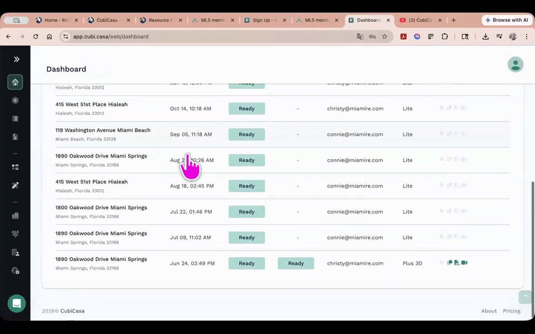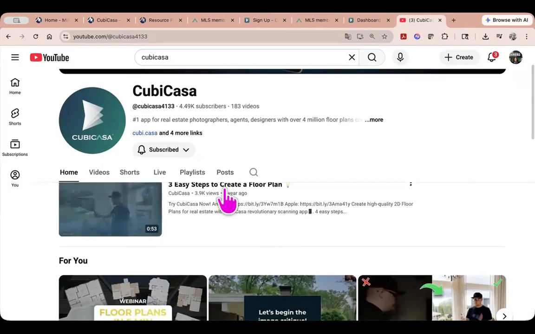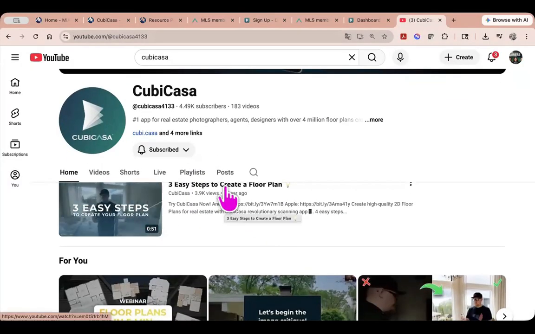Now, to use this, how do you use it? Well, I did want to give you an immersive experience and show you that they do have some do's and don'ts. So, when you go into a property, right, there are 3 easy steps here in a short video for how you would create it. And from that, I'll go and show you how you can download Cubicasa on your phone because you'll be scanning using your cell phone, something we always have readily available.